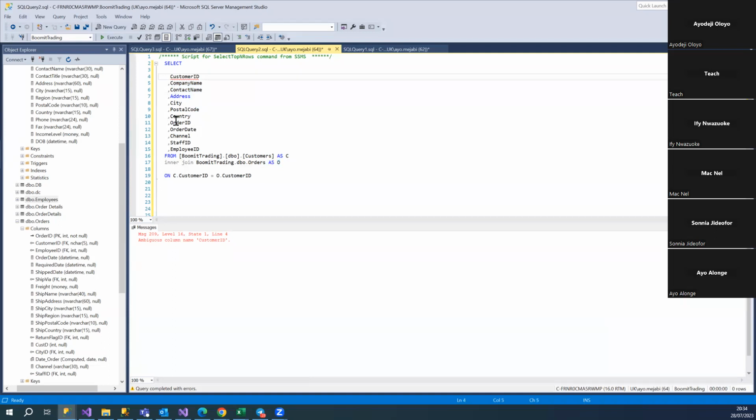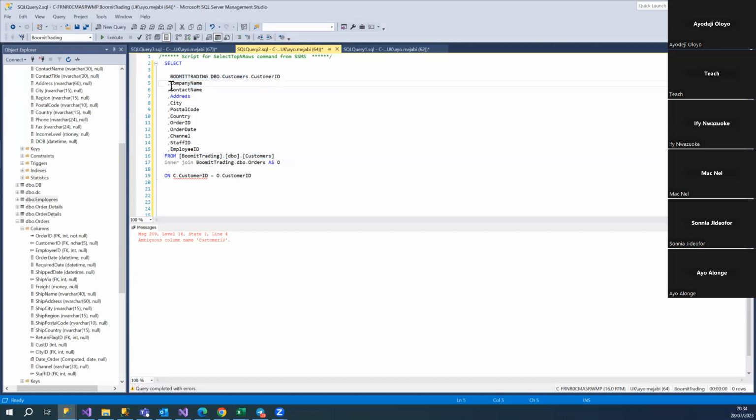So I would go here and say, you know what? I want the Ify from the customer table. But instead of typing all of this, like IT trading.dbo.customer.customer ID, which is the name of the column, I have decided, rather than writing all of this, I'm going to just alias this as a C. So I've aliased this table as a C. Otherwise, if I didn't write this alias here, I'm going to have to be writing it like this all the time.